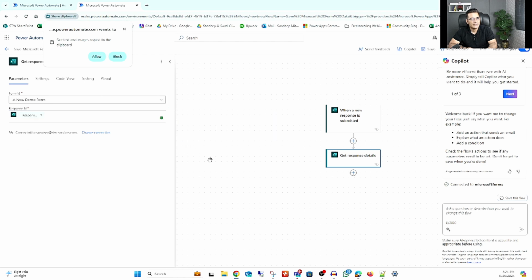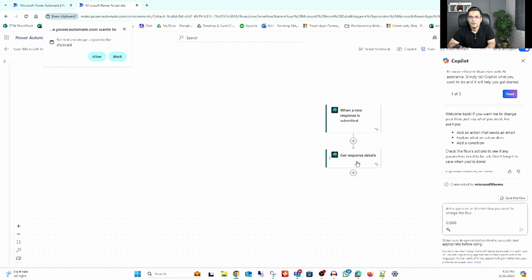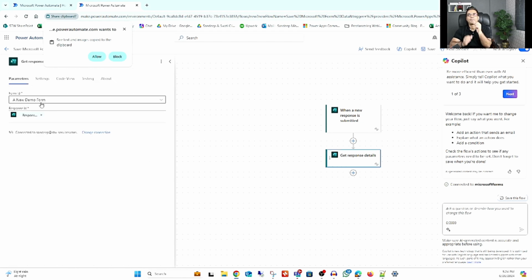So this is how, my friend, you will be able to configure each and every action. As I told you, to perform a particular function or action, you need some kind of inputs, and those inputs we are filling in from here. So this is the way.